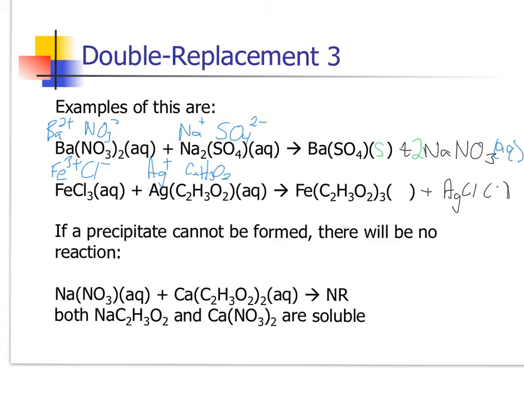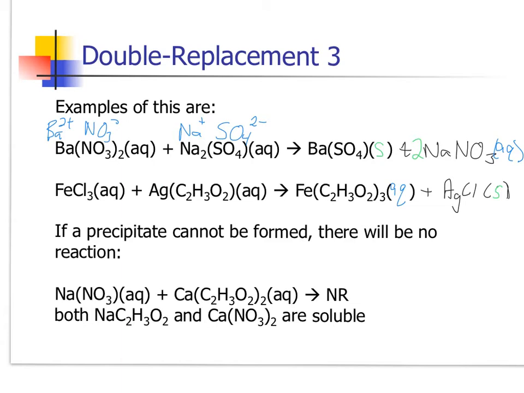Now, if we are wondering what it is, let's look at our iron acetate. Well, iron is not a group 1 element, so we have to go to rule number 2. Acetates and nitrates are soluble, so therefore it is aqueous. It's just going to look like water. Silver chloride, however, is the solid. It is insoluble, therefore it is going to look like the solid, and it will be a precipitate. This is, again, not balanced, and therefore we do need to balance this chemical reaction as well. Erase some of the stuff above so it makes a little bit easier sense.